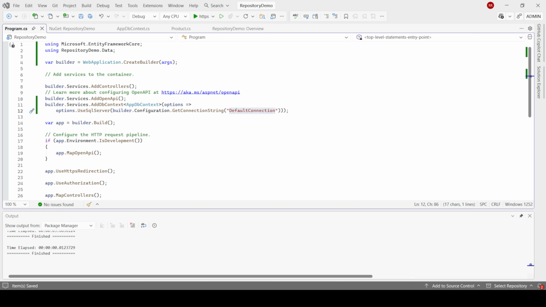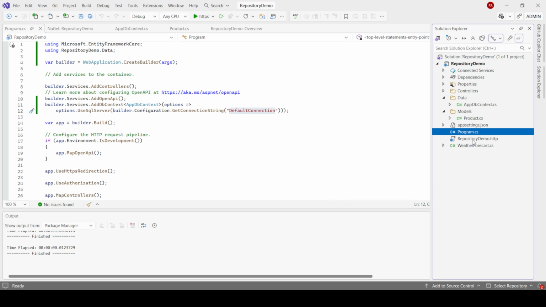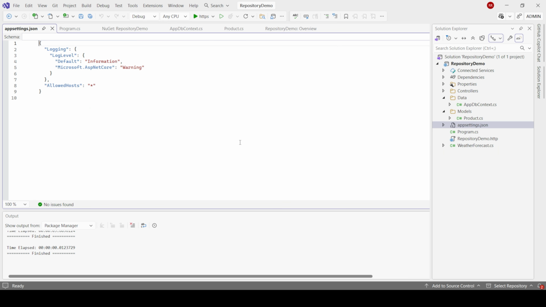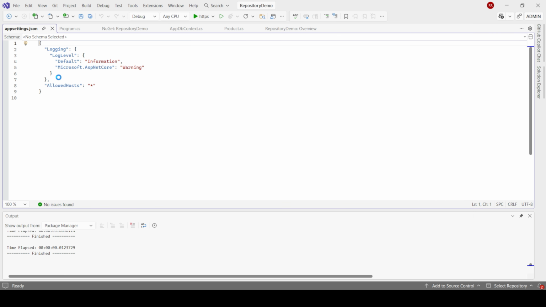Now we need to use a connection string. For time being I'm adding one connection string in the appsettings.json. If you have any connection string you can use it, or else you can use the same thing.